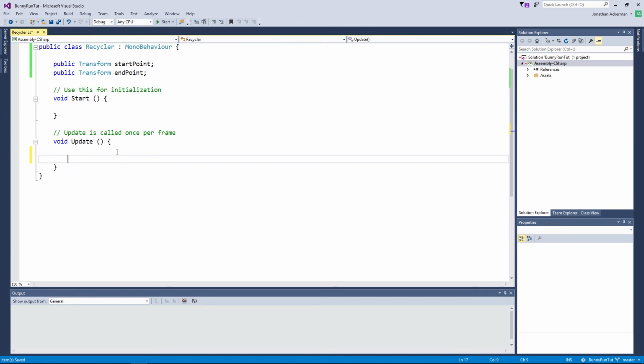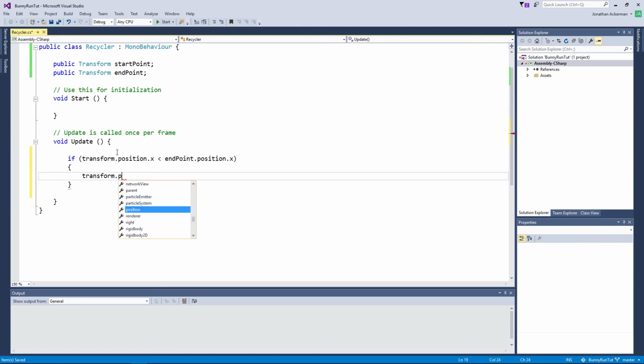So in our update logic, we're going to say if transform.position, so this is the actual position of the grass or the instance of the grass prefab, if its X position is less than our endpoint's position.x, so in other words, it has moved past our little endpoint marker, then we want to set its position equal to a new vector.